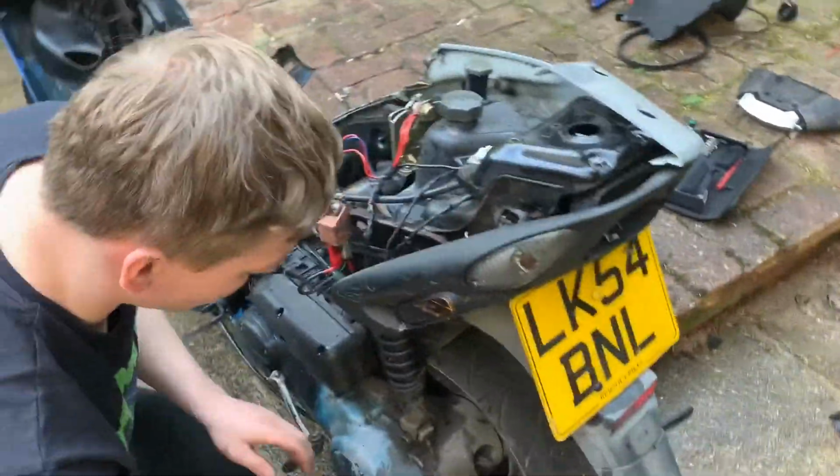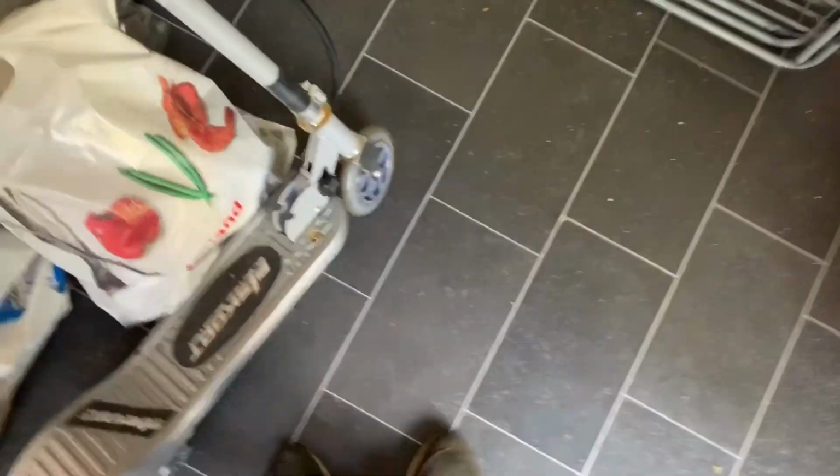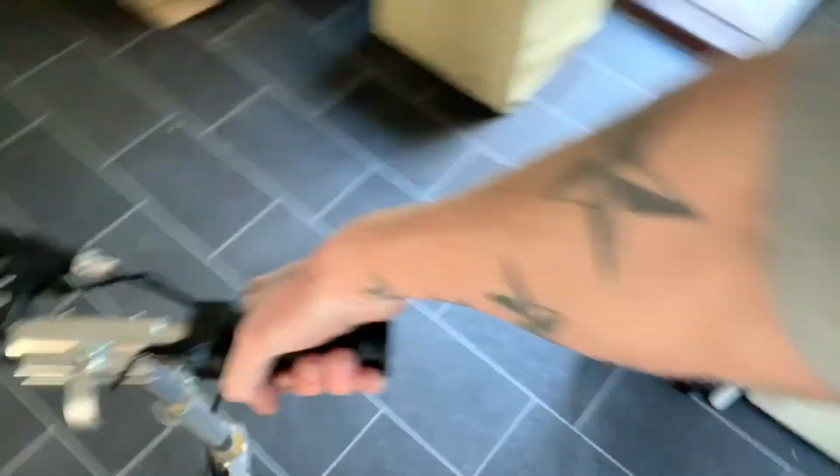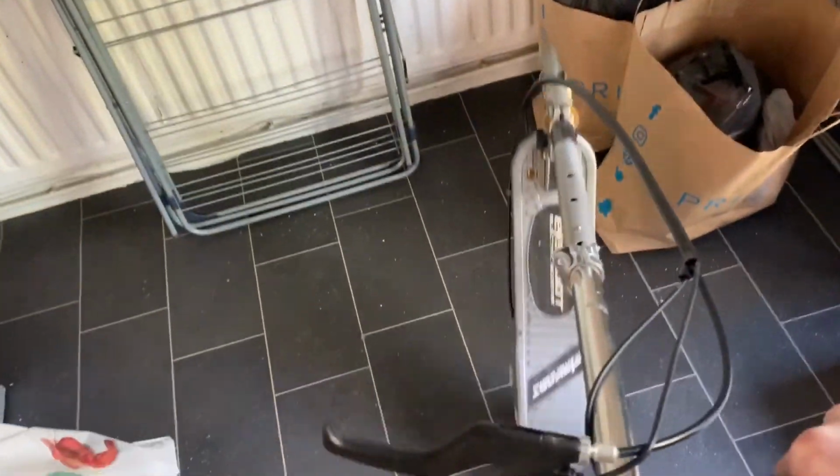Well, so Rich did the electric scooter. Now we're on charge. It's all done. Hang on, I'll just go and show him quick. It's on charge, but we haven't properly tested if this charge actually works. So what we're gonna do is get a little quick test. We have a light and test it out, see if we've got any torque. Oh, come on the camera. Oh, hello. It's just heating off by itself.